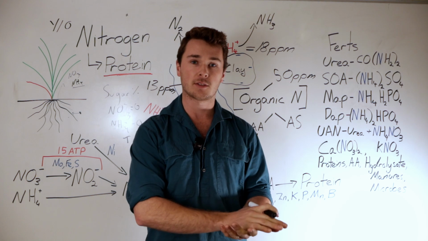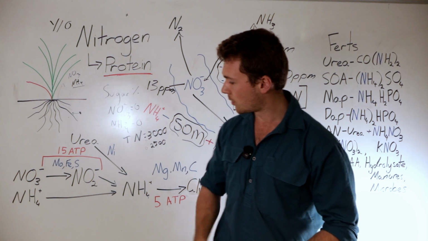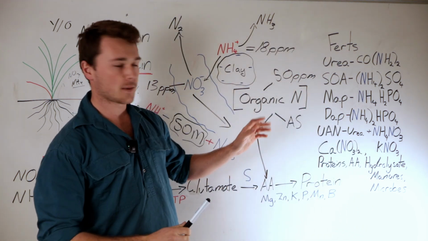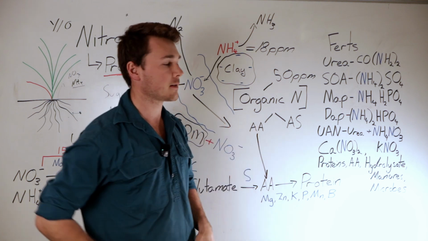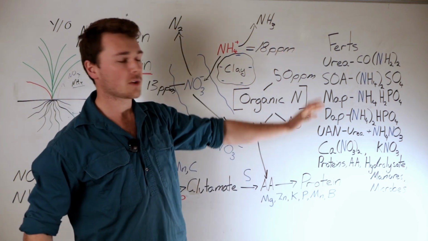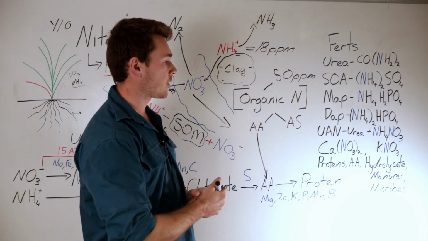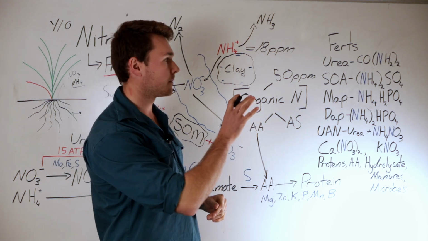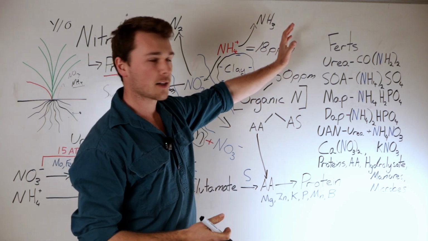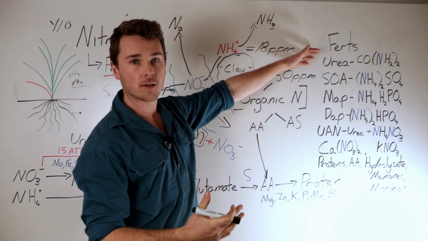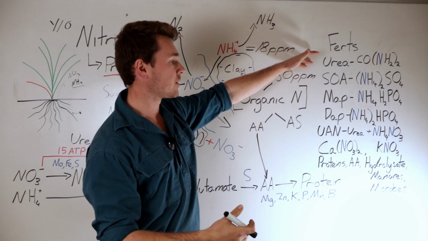So the final part of the first section of this video is our fertilizers. What different forms of nitrogen can we get? And we'll talk about how this kind of relates to this process. After this, we'll be going into different regenerative solutions that kind of overcome a lot of this. So we have a whole range of different forms of nitrogen fertilizer. Each are beneficial or negative in their own right. A lot of these you can actually mix into water and create a foliar application. So a lot of these, you can either apply as a solid, depending on whether or not it's a solid, or you can mix into water, create a solution and apply it.